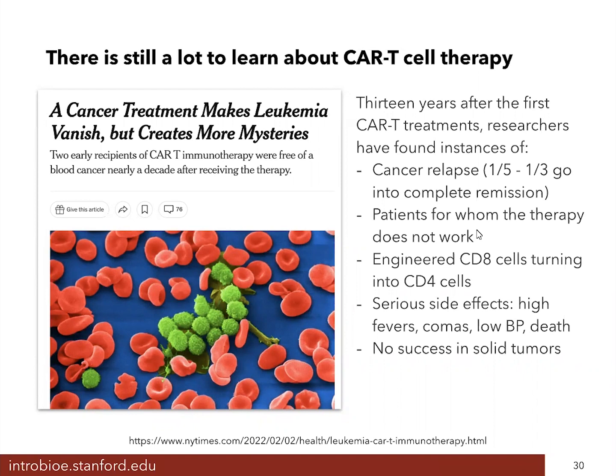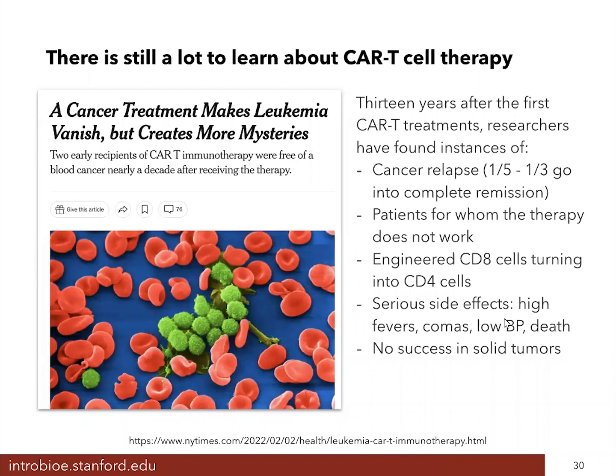They have found instances where CD8 cells, the type of T cell that's usually being engineered to express these chimeric antigen receptors, turn into CD4 cells, which is a different type of T cell. CD4 cells are more like helper cells that assist in the killing of things, whereas CD8 cells are called killer T cells because they're the ones actively destroying invaders within the body. So it's sort of a mystery what is causing CD8 cells to turn into CD4 cells after the CAR T therapy eliminated cancer from a patient's body. Is it just that that's how immune systems naturally progress? What is going on there? It's an interesting area of research for people to dive into and continue to explore.